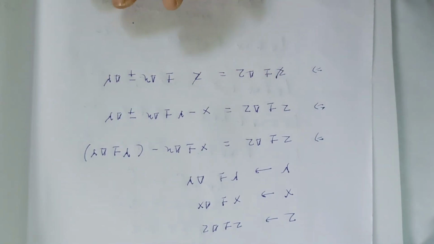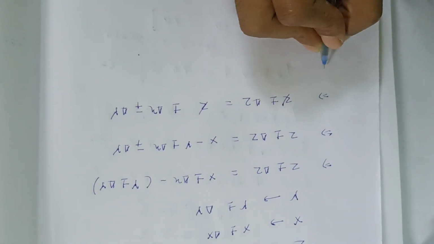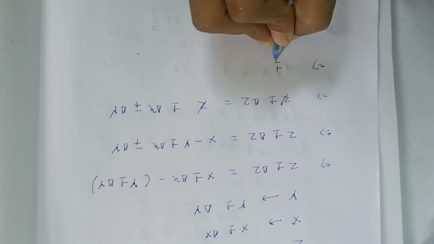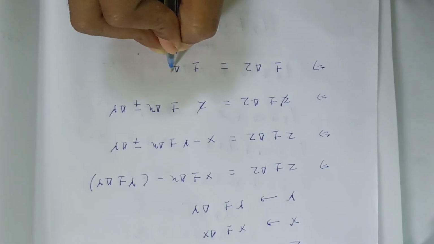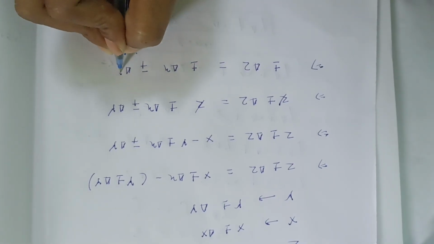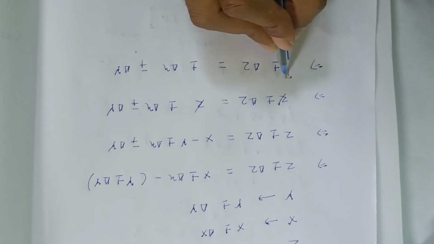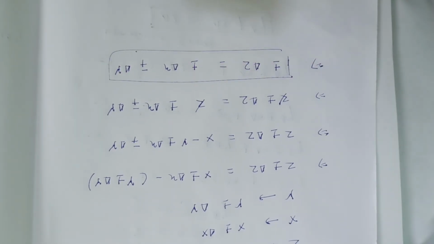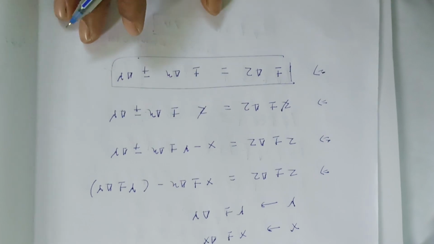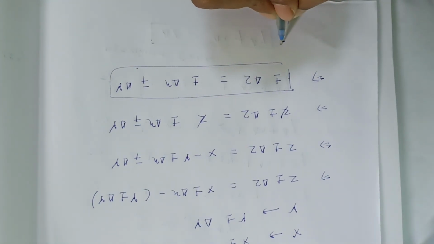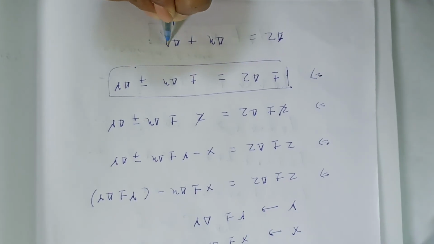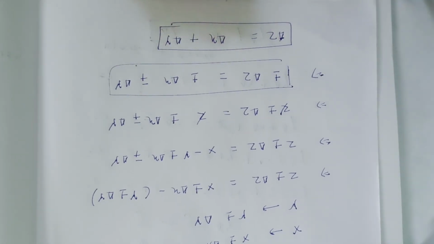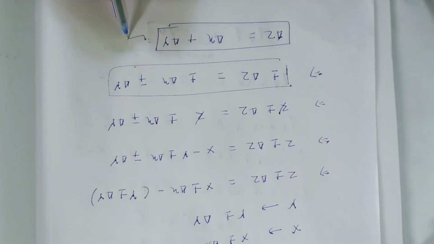Z cancels. So plus minus del z equal to plus minus del x minus plus del y. So maximum error is del z equal to del x plus del y. This is the maximum error in case of the difference of two quantities.